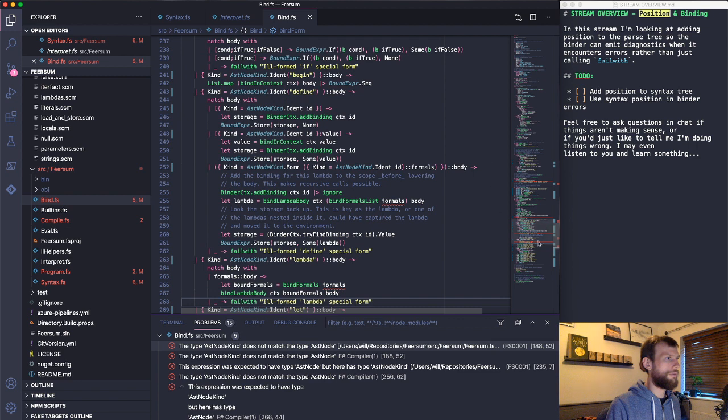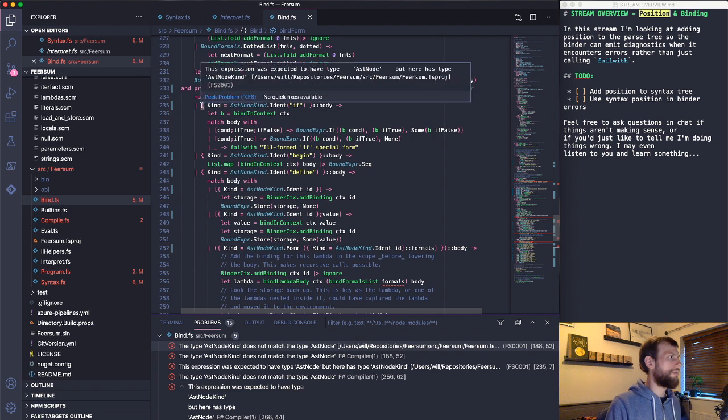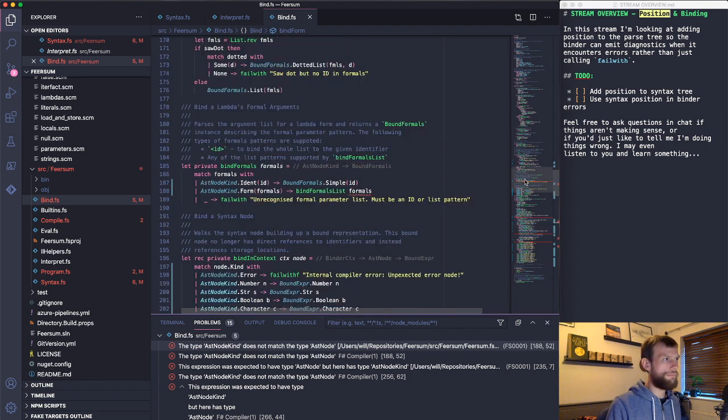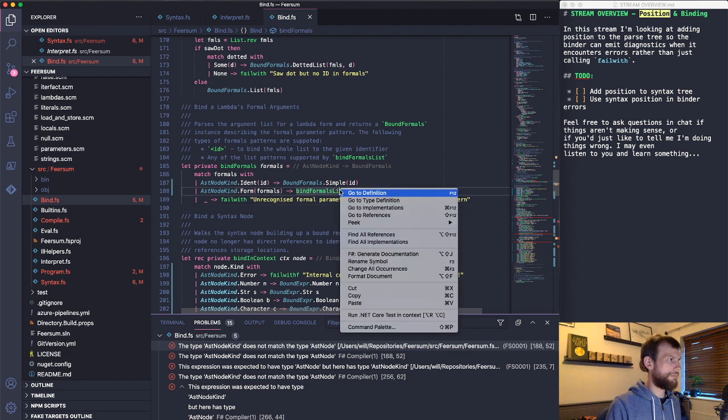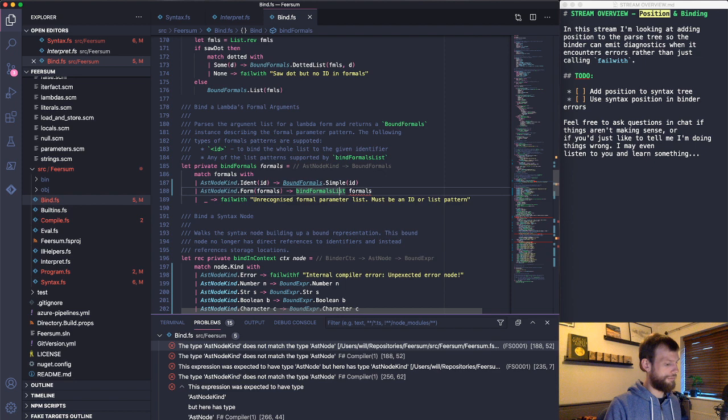Got the formals broken there. I think that's an old error. Then I think we've got a problem in bind formals.